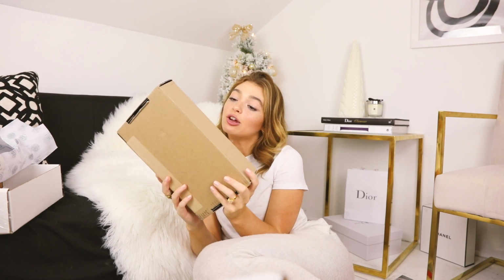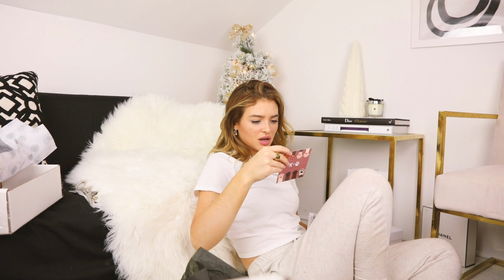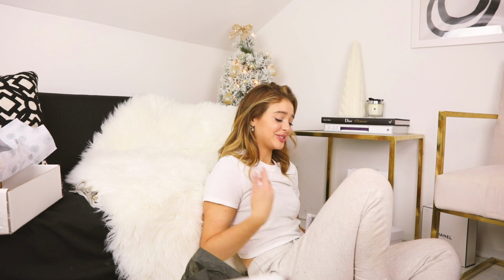Here it is, our last package. Here we are. It is from, I don't know, Carity. Palettes for paws. Oh my gosh, wait, is this for a dog? Because that would be adorable. Wait, we've got 2 makeup brushes. Okay, wait, so what's the thing about the dog? Oh, it's cruelty-free. That's disappointing. I thought it was an eyeshadow palette for a dog.